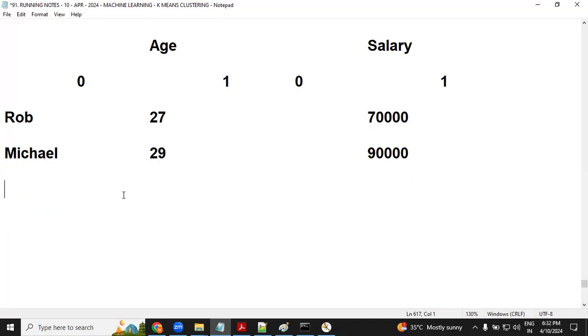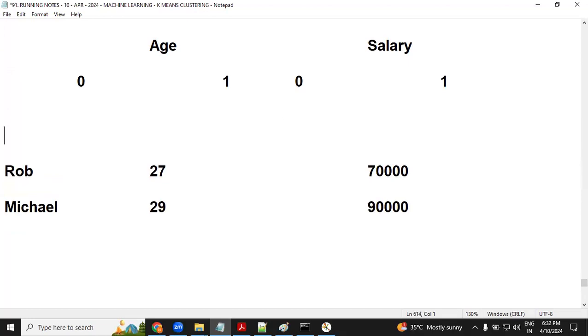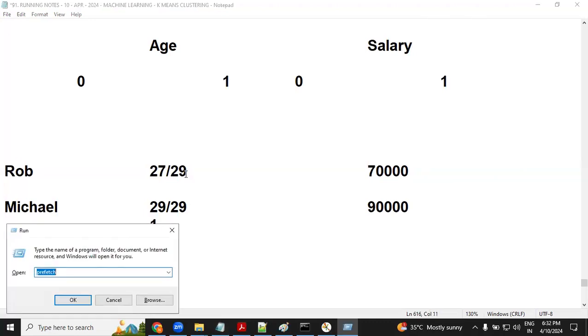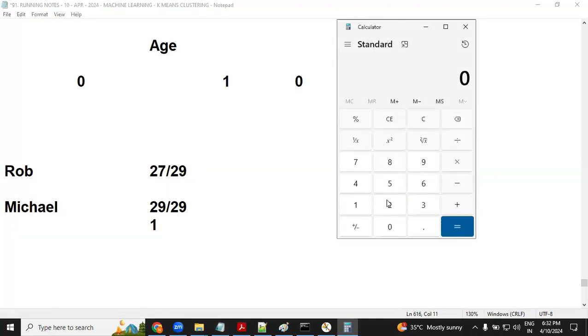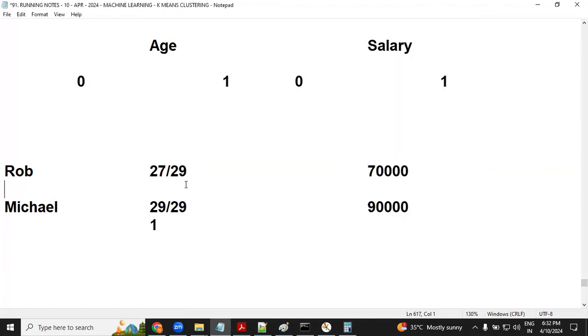We'll do one thing. Hold on. As of now, let me delete this thing. I need a small help actually. What is the bigger number here? 29. 29 by 29, what is the result? Very good. Now here, what is the result? Definitely calculator required. 27 divided by 29. What is the result? 0.9. Good, very good, sir.